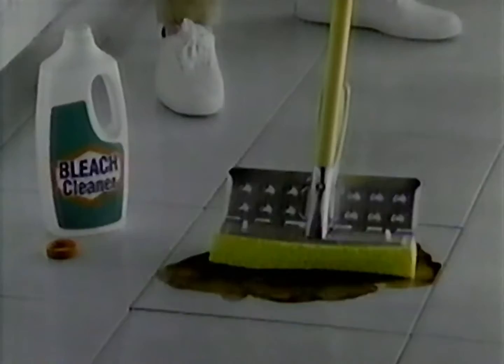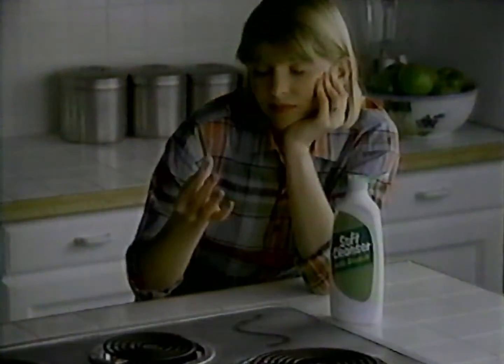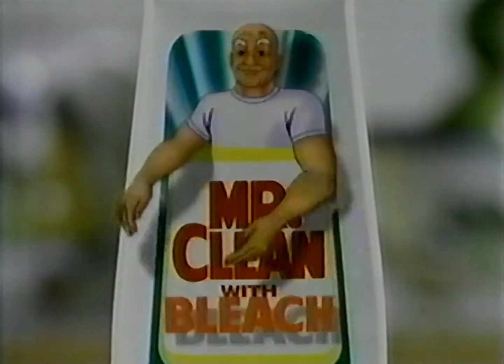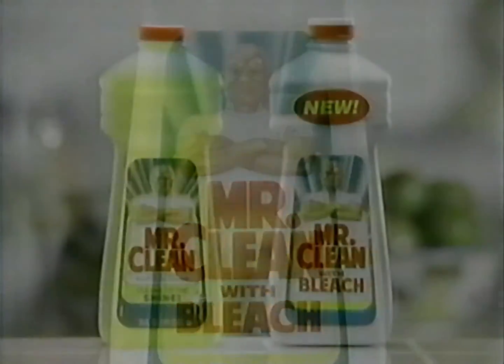Your bleach cleaner is leaving that greasy dirt behind. Guess I have to scrub it — and that bleach cleanser sure left a lot of grit. That's just how it is. Not anymore. Introducing Mr. Clean with bleach. On tough, burnt-on food stains, he beats leading soft cleansers in one swipe. No grit — just stain-fighting bleach. Even grimy floors shine. Reach for this bleach cleaner: new Mr. Clean with bleach. A whole new way to Mr. Clean it to the shine.